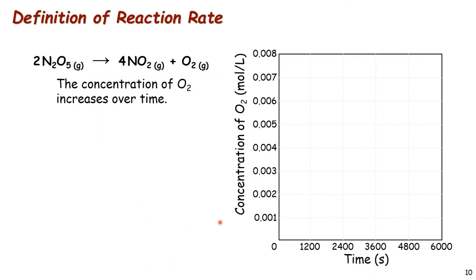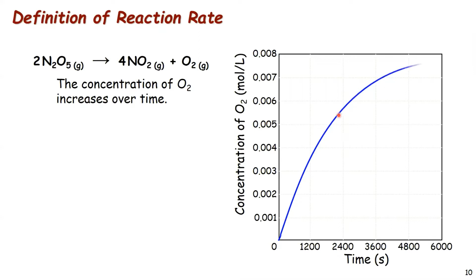Okay, so let's look at what happens here. So here we have a graph of concentration of O2 versus time. So at time 0, we don't have any O2. The only thing in our reaction flask is the dinitrogen pentoxide. So the concentration is 0 at time 0. So we're starting out here. And then as the reaction proceeds, the concentration of O2, right, is going to increase. The volume is going to remain constant because the reaction vessel is going to be of a fixed volume. So basically, it's the number of moles of O2 that are increasing. And with time, we can see it increases.